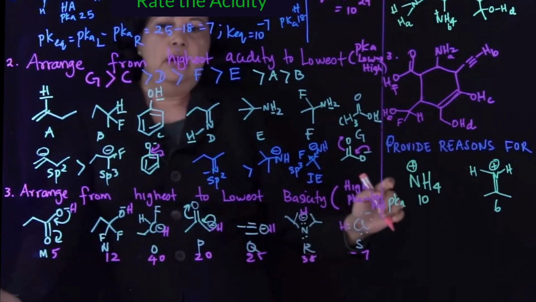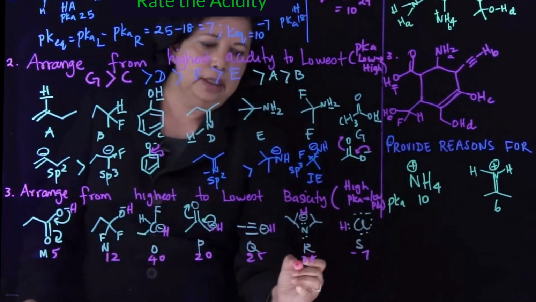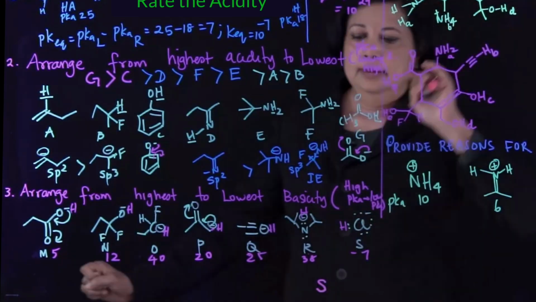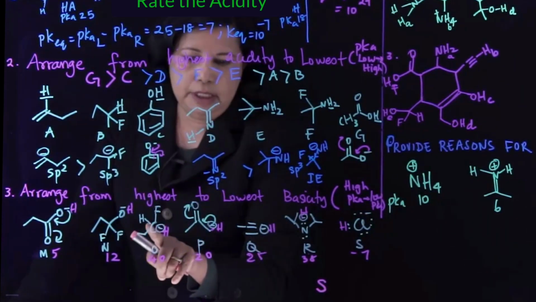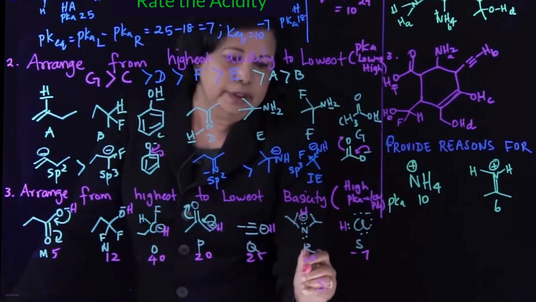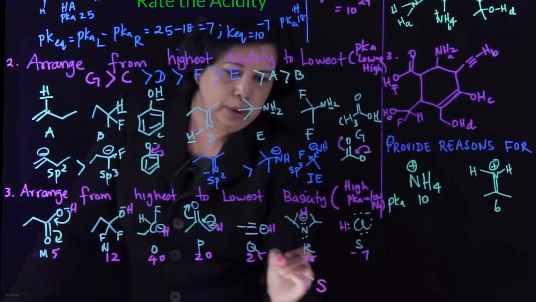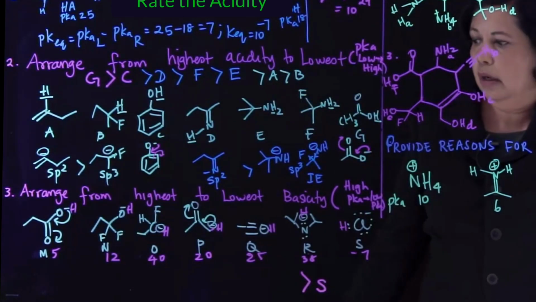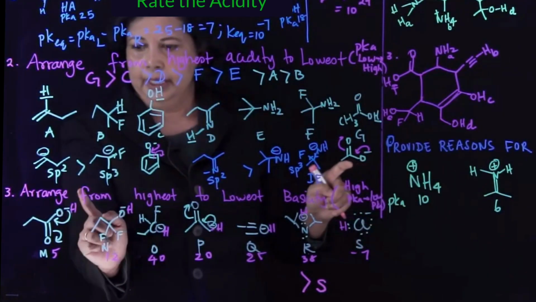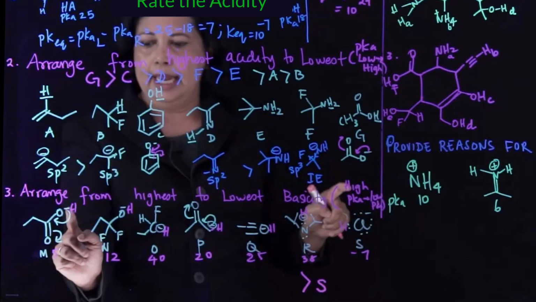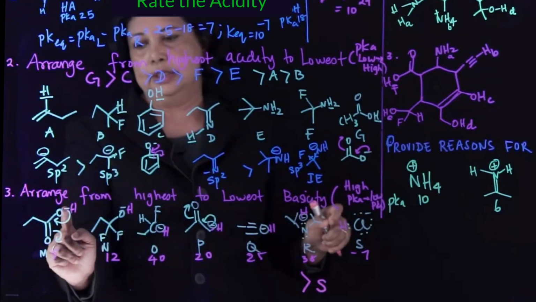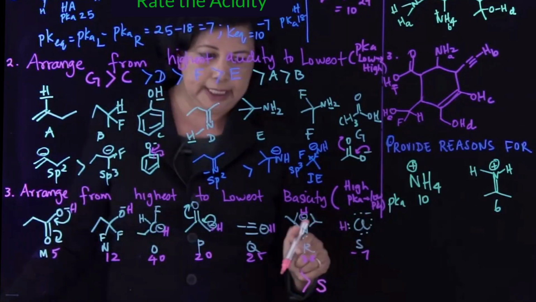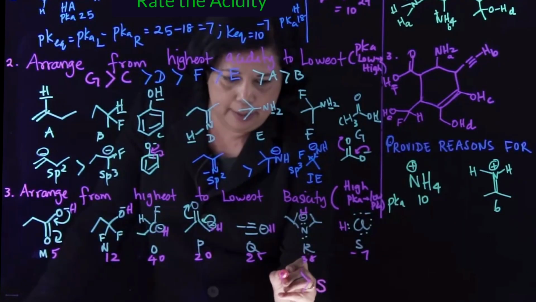Again, halogens would be the lowest because they are the most stable. Then carbons would be the highest. So then this is going to be the lowest. Then oxygens. So you're going to go to the oxygens. You have 2 of them. This one's got resonance, the anion. Therefore, that's going to be more acidic than this. So therefore, there will be lower basicity for the anion. So that's going to be M.